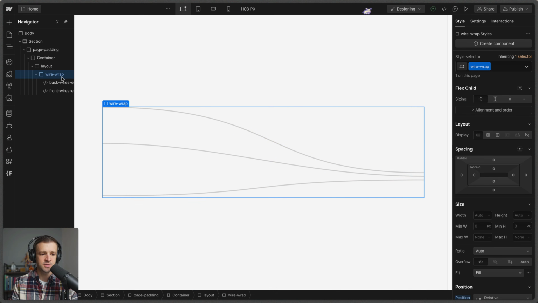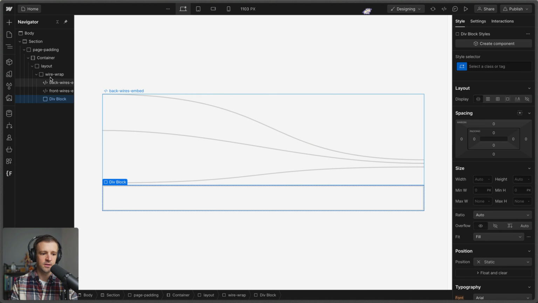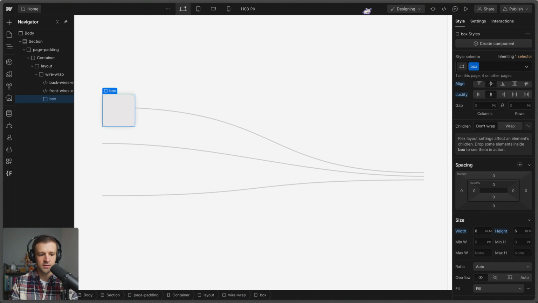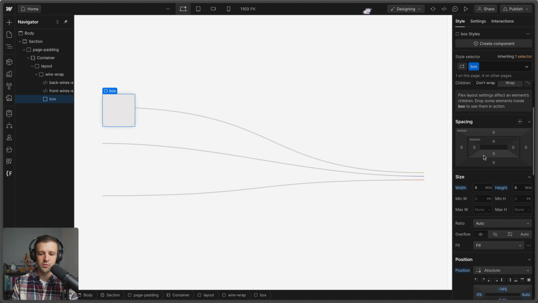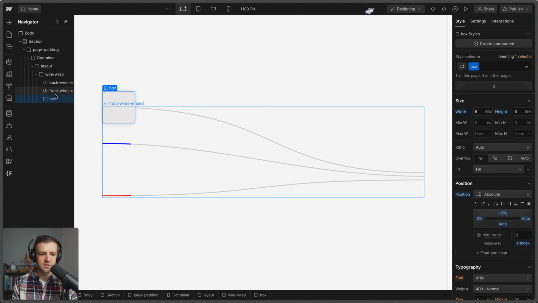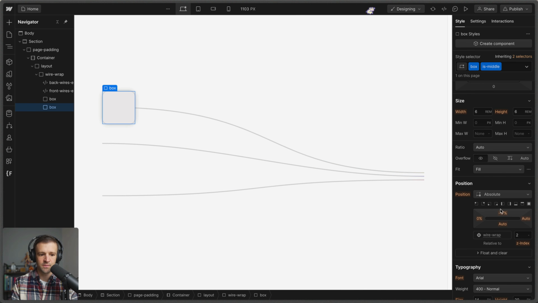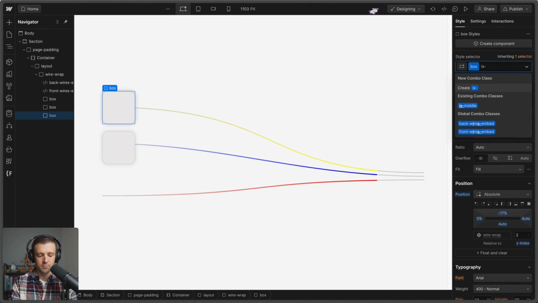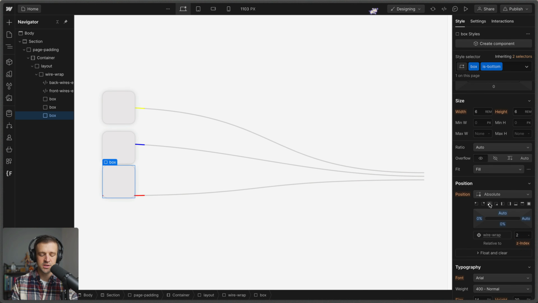Now to insert the boxes, we can just drop div elements into the wire wrap. And I already have this class called box, which just makes a square for us with some rounded corners and position absolute. And then we can just use position absolute, since the wire wrap is relative, to position these how we want. So I'm just using the top percent here for the top box. And then let's copy this box, and we'll call this is middle, just like so. And this is going to be something like down here. And then we'll copy the box again, and this will be is bottom. And we'll push that to the bottom left and pull it down with our positioning right here.